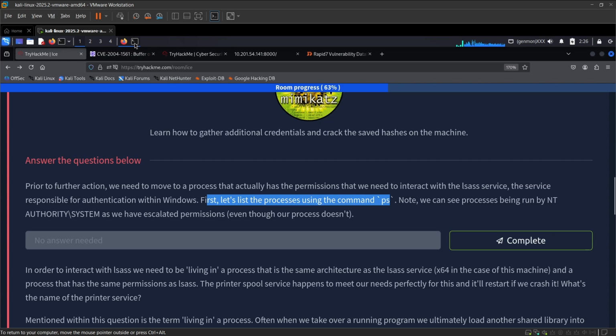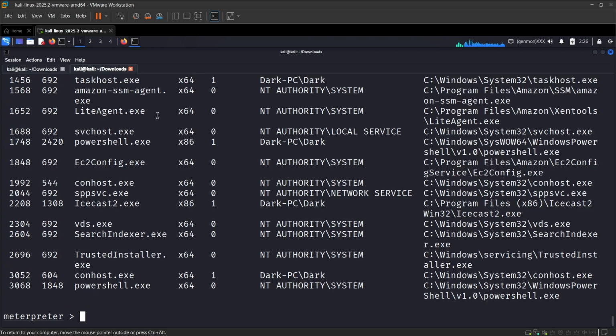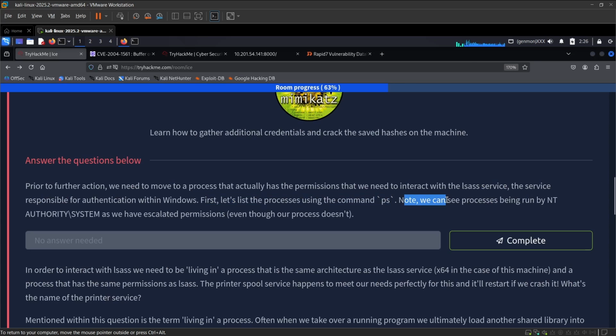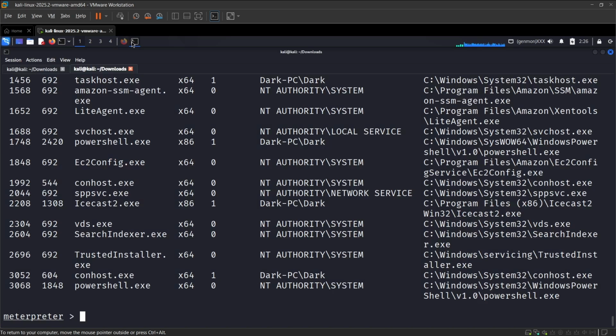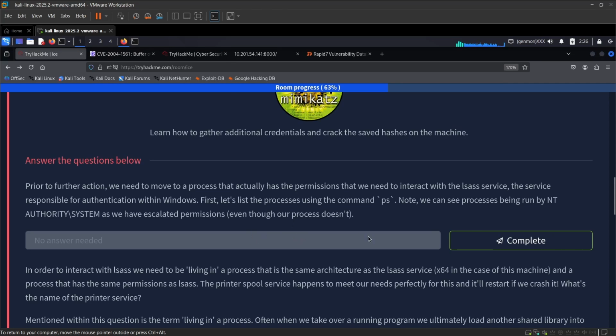So we can just use the ps command to list the processes that are running. Now we can see processes being run by NT AUTHORITY\SYSTEM, as we have escalated privileges, even though our process doesn't. So you can pretty much see the processes running with NT AUTHORITY privileges from here.